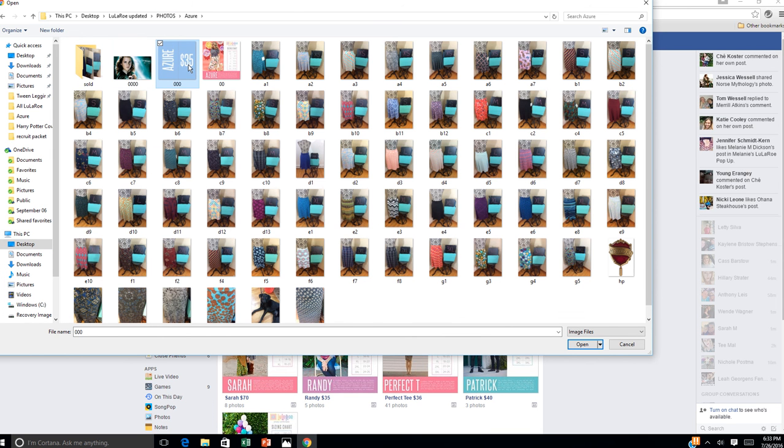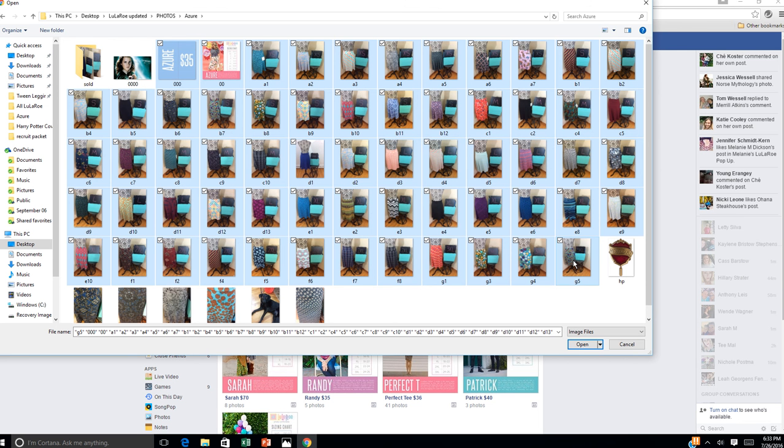And then I would click the first picture, I would hit shift, and I would click the last picture, and they're all selected. And when you hit open, every single one of the pictures you select is going to go into that folder. And they're already going to be organized by size, and the cover photo is there, and the size photo is there. And then all you have to do is wait for the pictures to load, and you hit post.